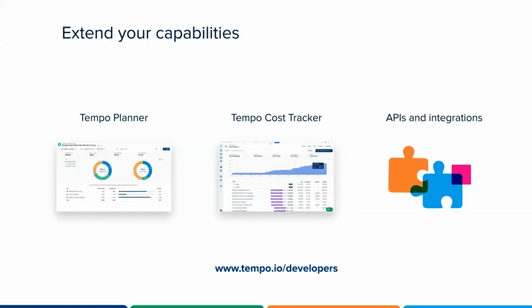All right, thank you, Edna. So now that hopefully you've settled on Tempo Timesheets, you can extend the capabilities of your solution by adding Tempo Planner for resource planning. We've mentioned it a couple of times during the demos, and also Cost Tracker for financial cost tracking. You can also customize your setup by leveraging our complementary apps using some of the great integrations pre-built by vendors such as Adaptivist, ScriptRunner, and EasyBI.